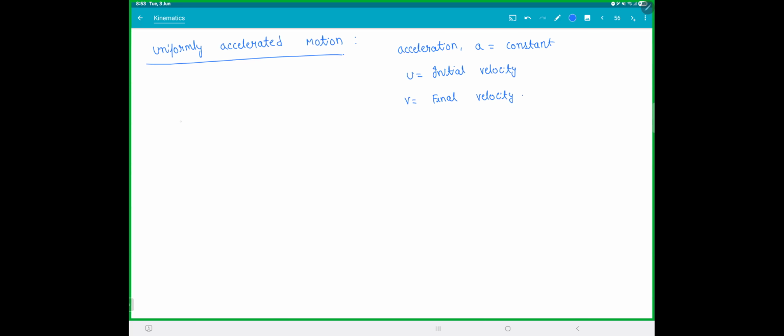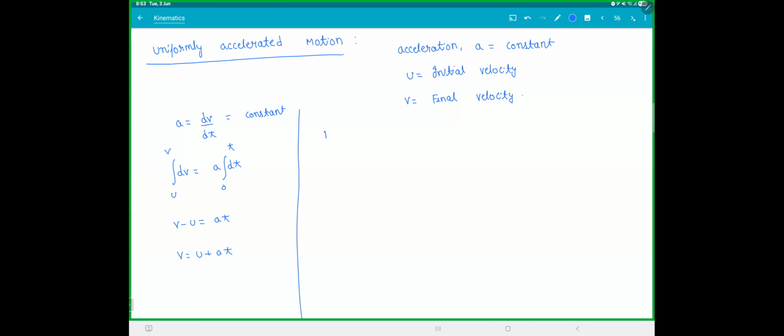And we actually did this derivation before. I'll just show it to you very fast. So acceleration a is dv by dt. You're taking a as constant. This will be dv, this will be a dt. Integrate on both sides. Limits will go from u to v, and this will go from 0 to t. This will be v minus u is equal to at. This is your first equation for uniform motion. V is equal to u plus at, which you studied in school.